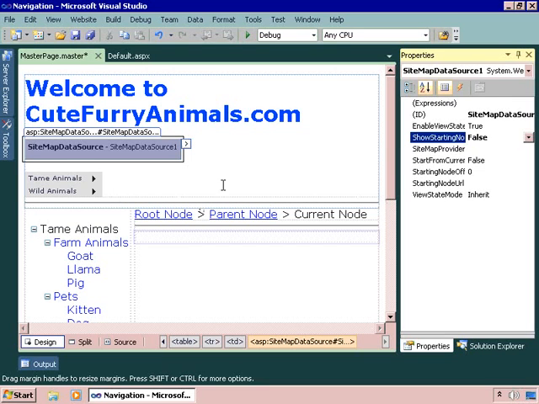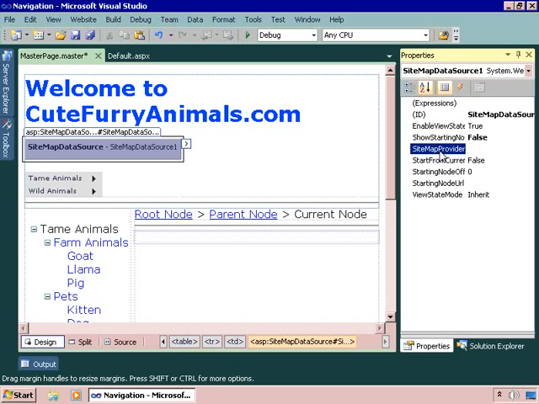Another thing to note here is that the sitemap provider property is blank. The data source uses the one and only one provider that ships with ASP.NET, the XML data source provider. That reads that XML-based sitemap file. It just automatically uses that file, and it has to be named web.sitemap. But one of the things you can do is configure different named providers that use the same XML sitemap provider, but that point to different locations and names for the sitemap file. This is a great way to dynamically change the navigation features of the site. And we'll talk a little bit more about that later in the section.